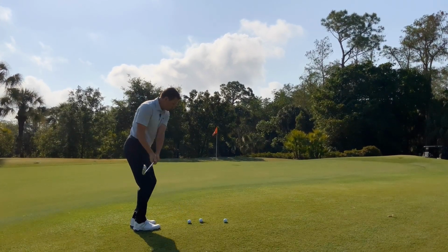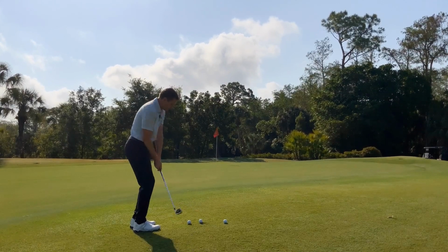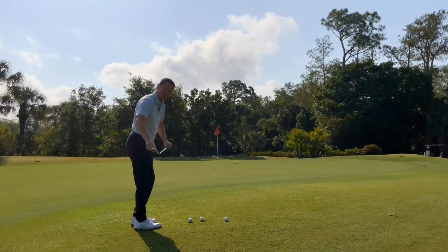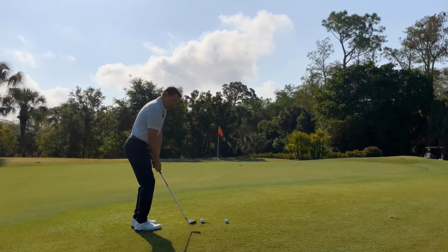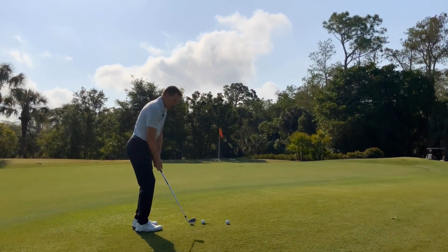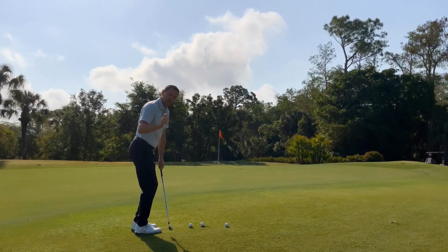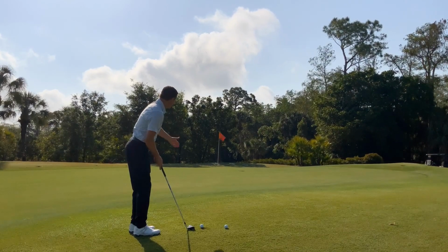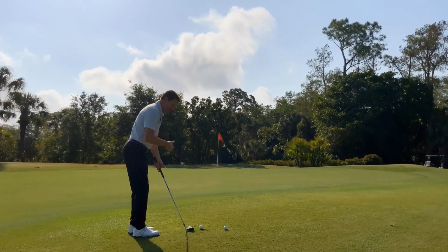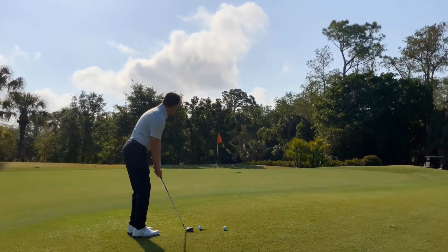So you can see as I work forward to my left side, my chest and my shoulders are working down my target line, which is maintaining the club face at that target. When I go back, I want to keep a little bit more width in my arms. I don't want to feel like they're real close, because then I'm going to start flipping and getting my wrist moving too much. So let's give it a shot. I'm only going to look about 2 to 3 feet onto the green, because the club selection is going to allow that ball to run a long way.